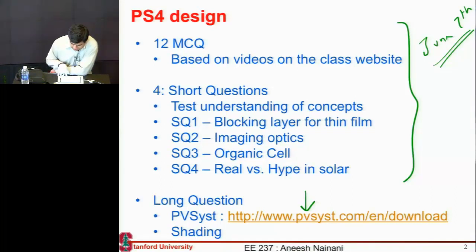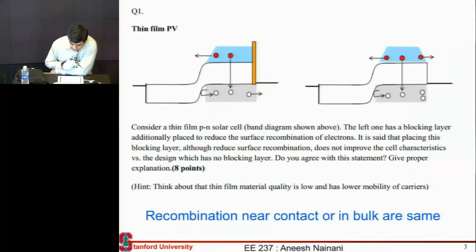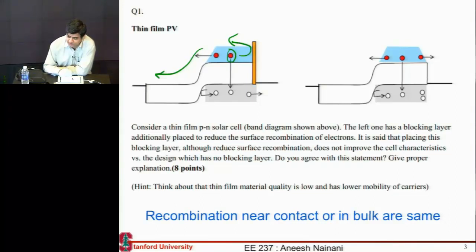Okay, so this is one of the questions. We've talked about this blocking layer, or this selective contact, this heterostructure to engineer this selective contact, right? So the question is whether they make sense if your mobility in your material is very low. I mean, usually the idea is you reflect these things back, and then they get collected on this contact. For example, this is a blocking contact, this is selective contact for holes, so it collects all the holes here, and it reflects back the electron. But would it be effective if the mobility in this material is very low?